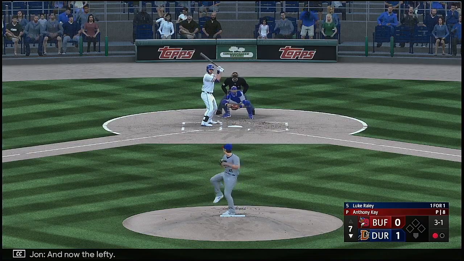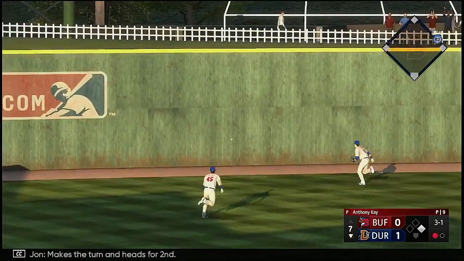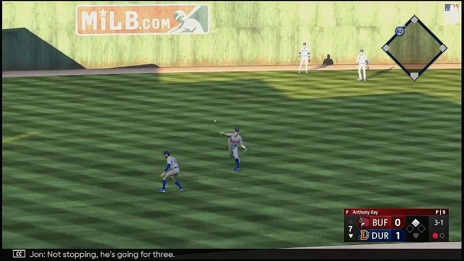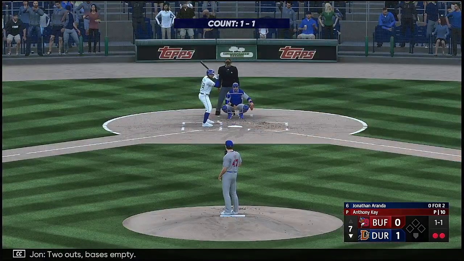And now the lefty. Lined in the left center, base hit. Makes the turn and heads for second. Not stopping, he's going for three. Cut off, throw to third. The tag out. Two outs, base is empty.